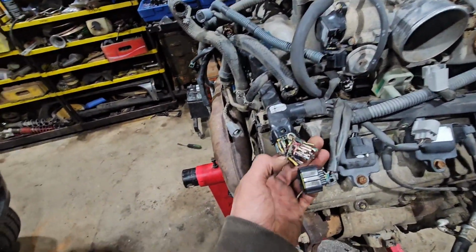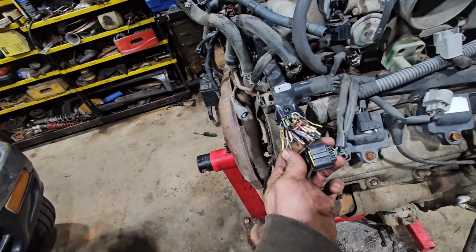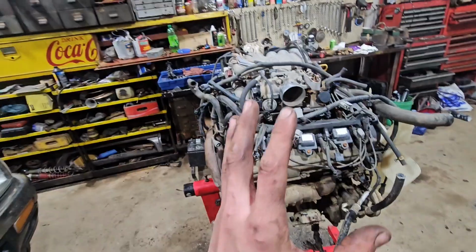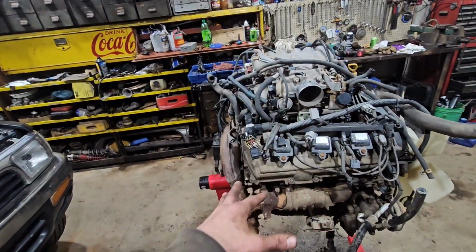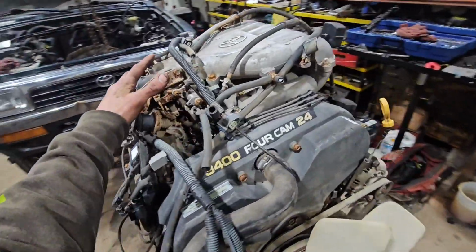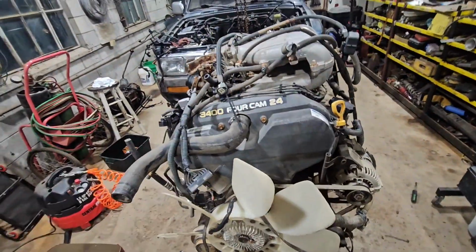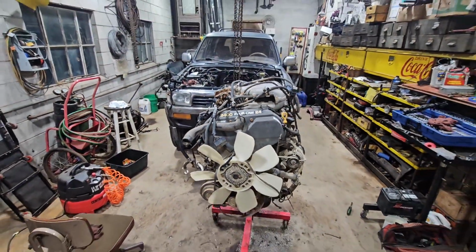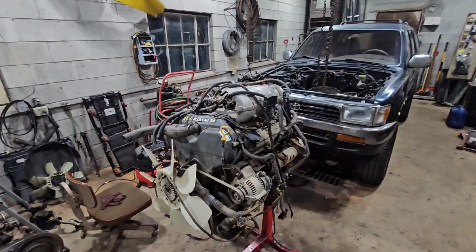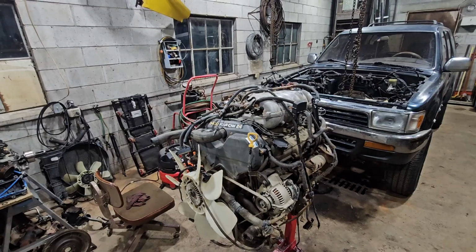Sadly, somebody just cut it. Oh well, I see a bunch of broken plugs anyway, so I'll tear the whole harness off my parts truck, use that matching ECU. Maybe a bunch of other bits, maybe I'll take the throttle body and stuff, but we'll see. For now, time to strip her down and get her all cleaned up, that way we're right back in the same spot for tomorrow.